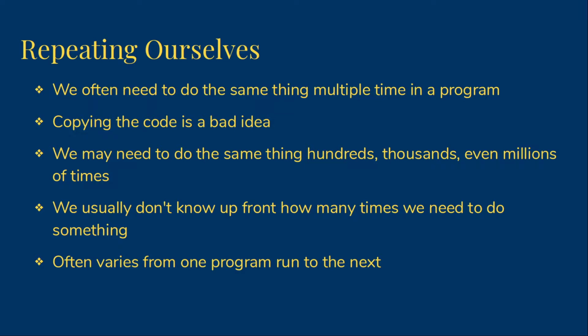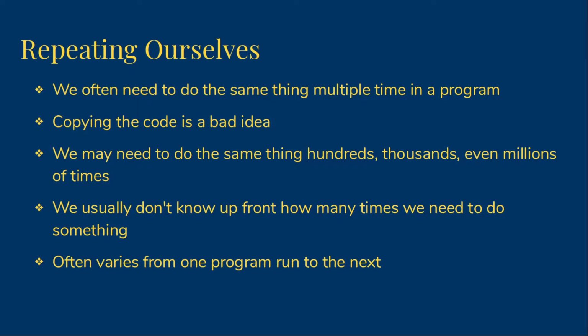A business wants to calculate pay for all of its employees, not just one or two per execution of our program. We want to figure out grades for all of the students in the class. The game needs to let us keep going until we lose or win. Some of these things we might be able to write a program for just by copying and pasting code, if we know how many employees and students we need to deal with, and the number is always the same.